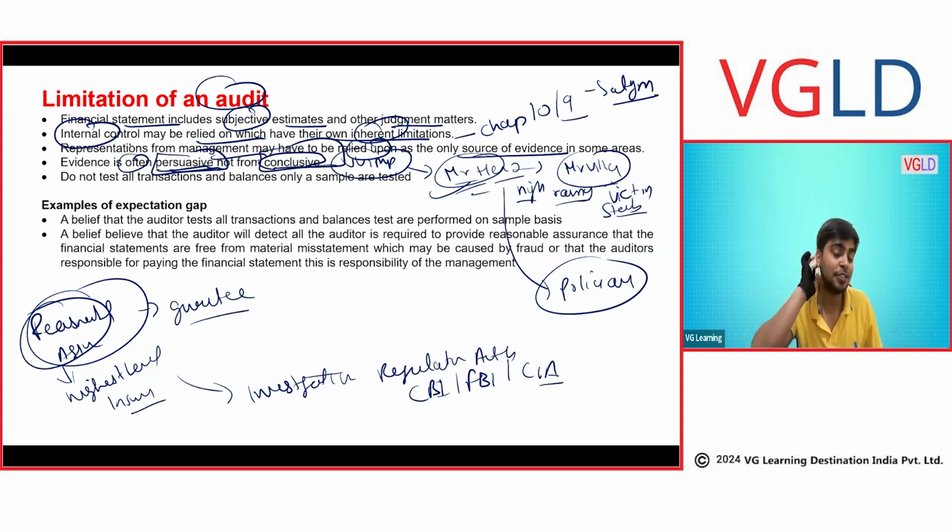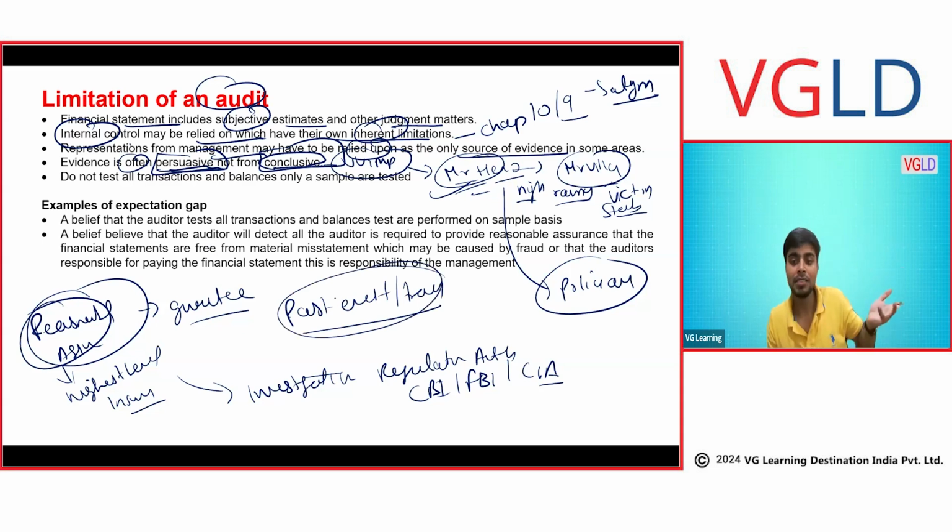So this is one of the limitations of audit. I know this is a stupid example, but I hope you get it, that the evidence we get when we are doing audit is persuasive. It cannot give you a 100% guarantee that transactions have actually occurred. See, evidence is about past events or transactions. Past is past. You were not there when these things happened, so you cannot tell for sure. So evidence is always persuasive. And because we do sampling, we don't do 100% testing. So that is another reason for the inherent limitations of audit.